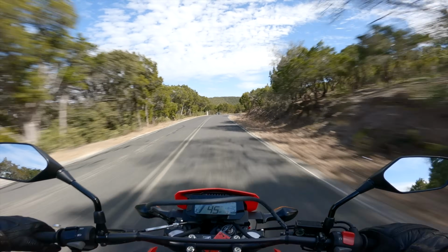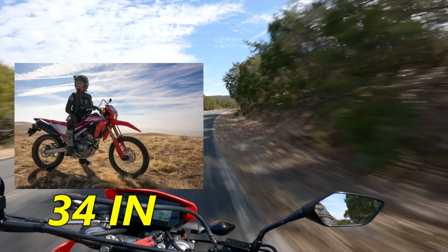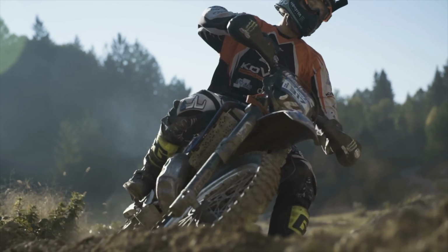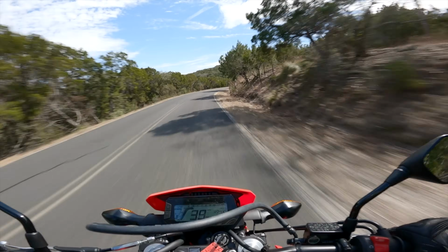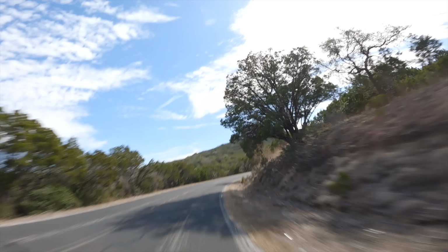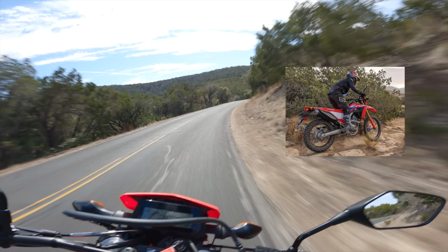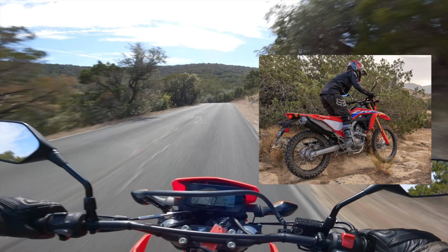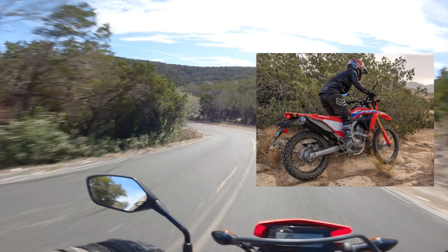I love riding it. This bike has an amenable 34-inch seat height, which, while it's taller than many beginner street bikes, is actually quite accessible for an off-road capable machine with over 10 inches of ground clearance. And you gotta remember too, when you sit on that bike, it's gonna squat quite a bit as well, making it pretty easy to flat foot this thing. Like I stated previously, the rider triangle has you in an upright position where you're able to stand on the pegs very easily and move the bike side to side when the situation calls for it.